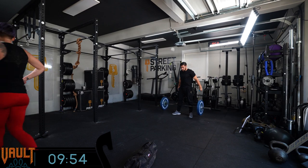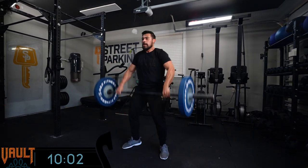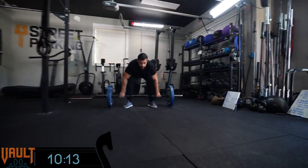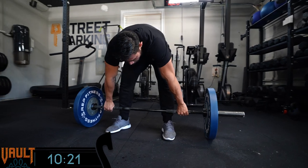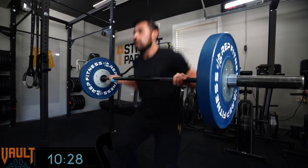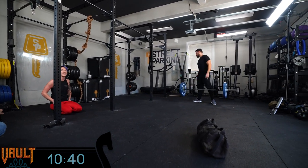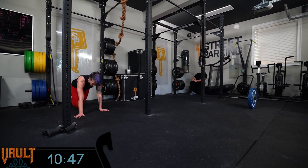Let's talk about the Loki complex form. One thing coaches often see with cleans, specifically squat cleans, is a shortening of the upward drive — not opening up the hips all the way, not standing up tall before dropping under the bar. Make sure you're taking the time to fully extend. It may seem inefficient, but it will save you over the course of 54 Loki complexes. Each Loki complex is essentially three reps, so three times 54 gives you 162 pulls from the floor today. That's a lot. If you're getting sloppy, you're going to pay for it.